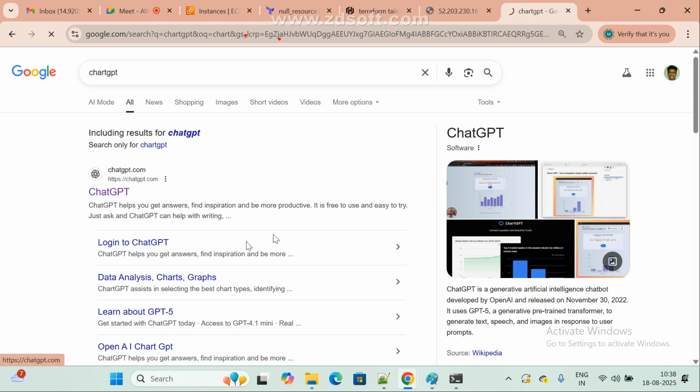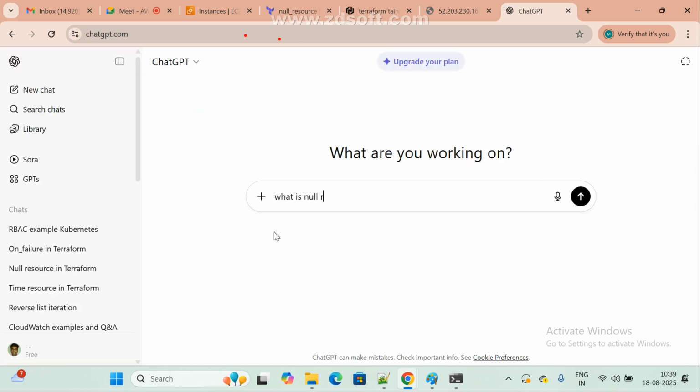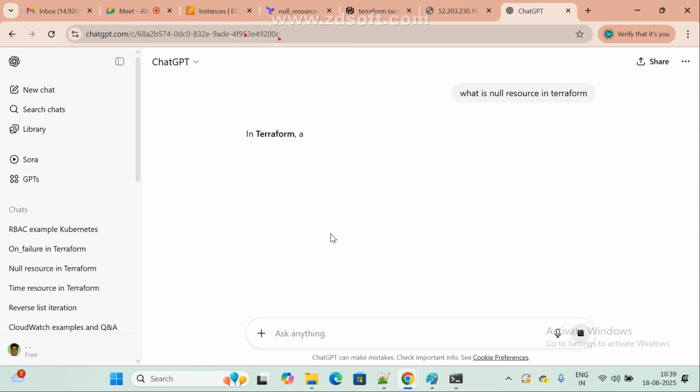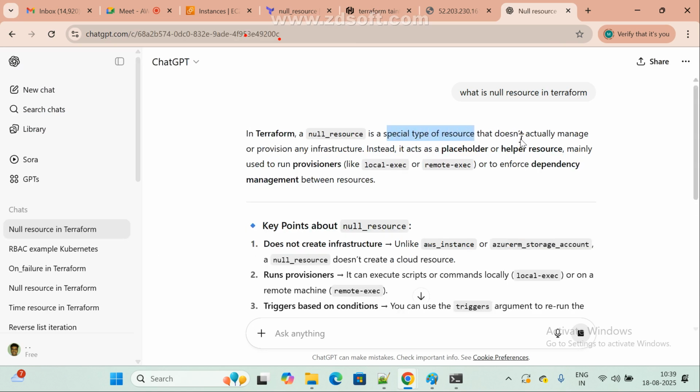What is null resource? Null resource is a special type of resource that does not actually manage or provision any infrastructure. Does a null resource create any infrastructure?